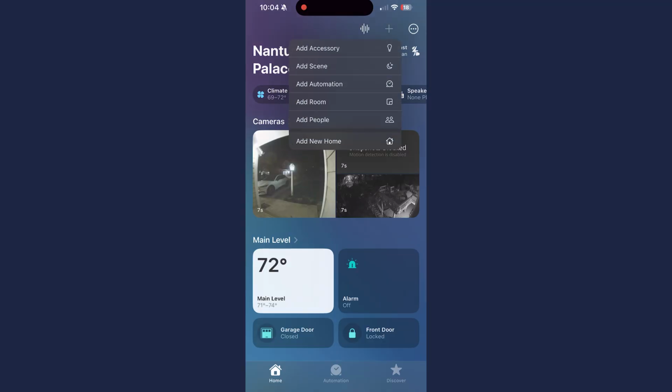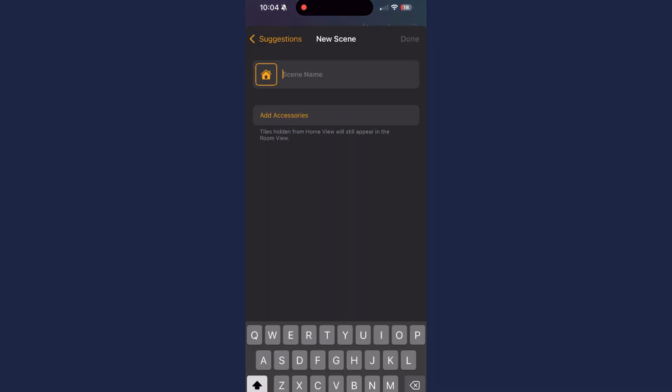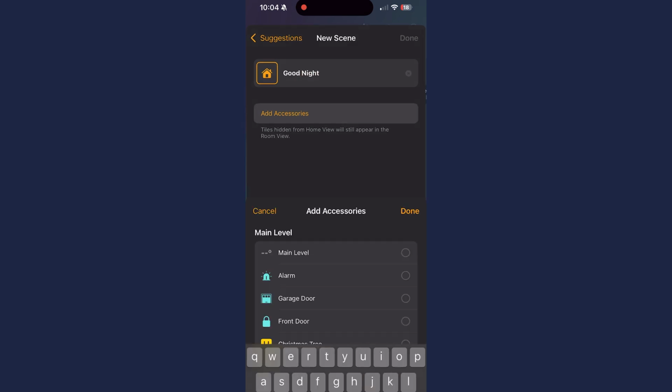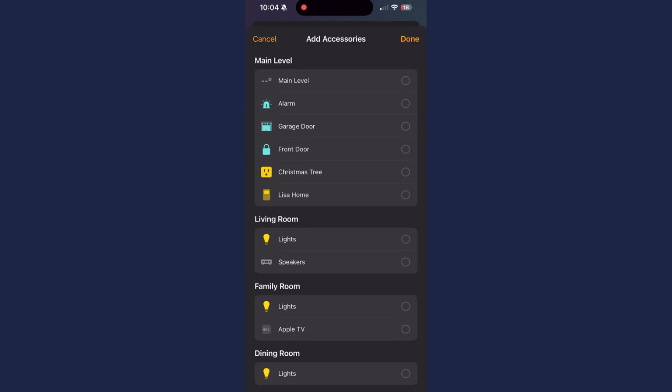But let's think bigger, because this is really the core of scenes. Creating a one-tap or automated shortcut or snapshot of a bunch of devices across multiple categories throughout your house to all do something at the exact same time. And a great scene to experiment with is the goodnight scene. Everyone has a version of this. It could be as simple as just turning all the lights off in the house.